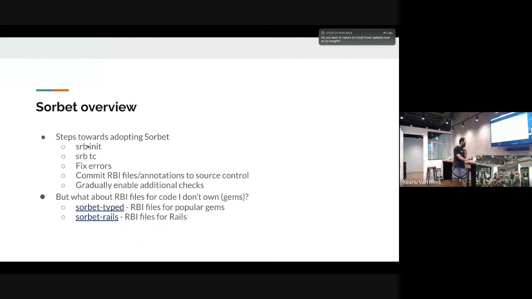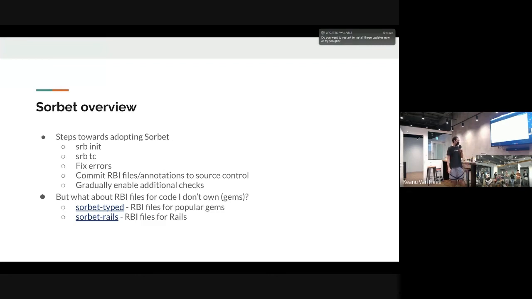You initialize, and the first thing Sorbet will do is create this SRB folder, and it'll require all the files in your project and do a best guess at extracting and generating type annotations for all your different classes.